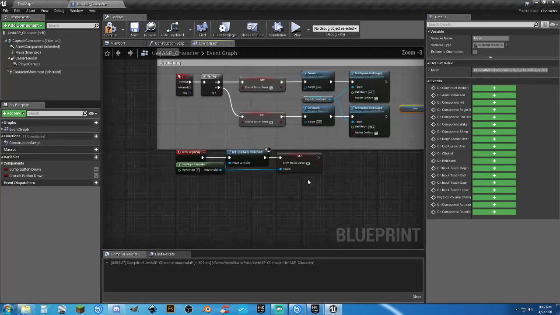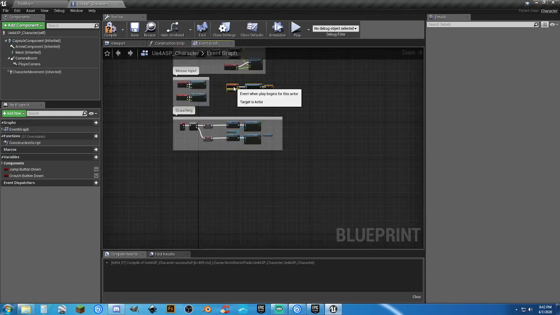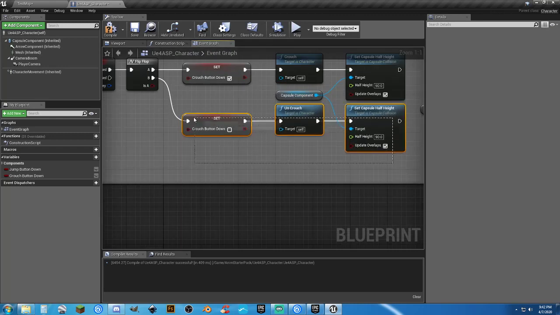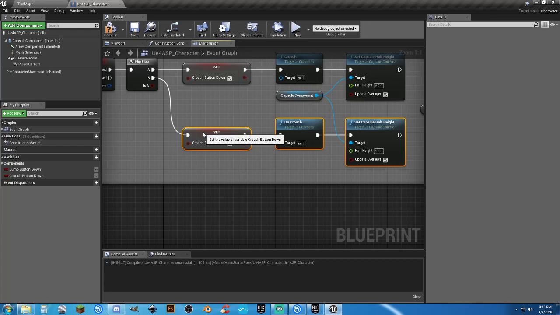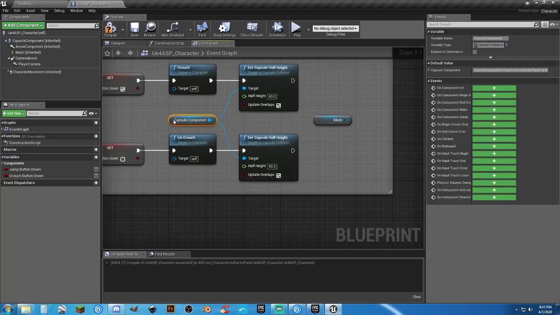Running out of room here. You can go up here. I'll come back and move you later. All right, so a little bit of room to work with there.